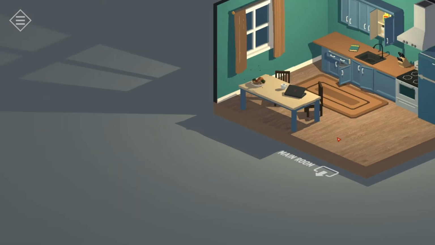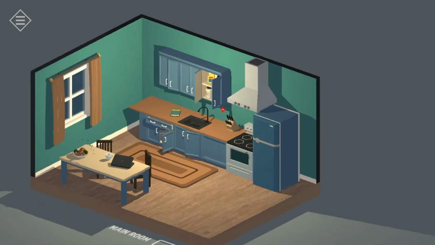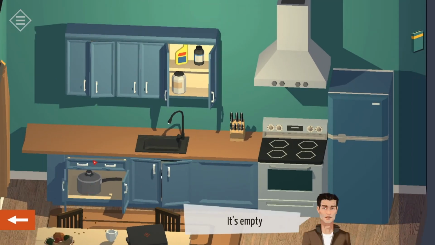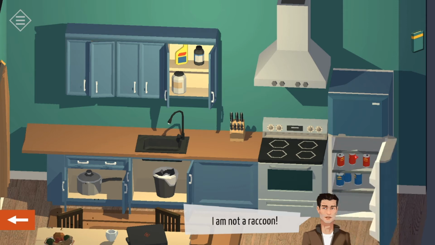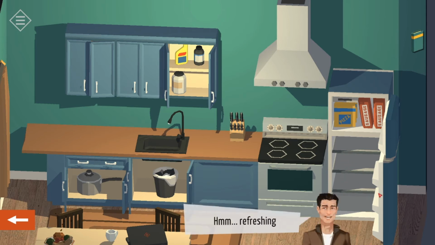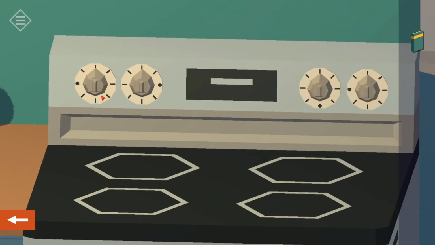Let's go back into the kitchen. I said back into the kitchen. I haven't been here yet. Here's another book. Here's an empty pan. A drawer, nothing in there. What about this? I'm not a raccoon, obviously. Fridge: pizza, sausage, some cans. Oh, I can drink everything. Nothing in the oven. Here are the keys for the other puzzle.